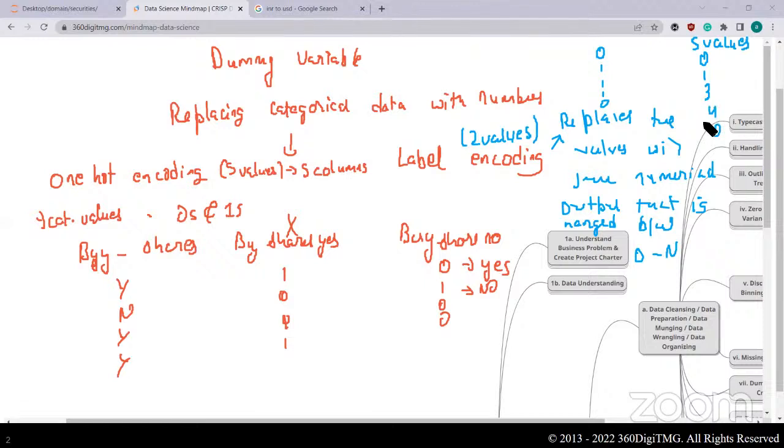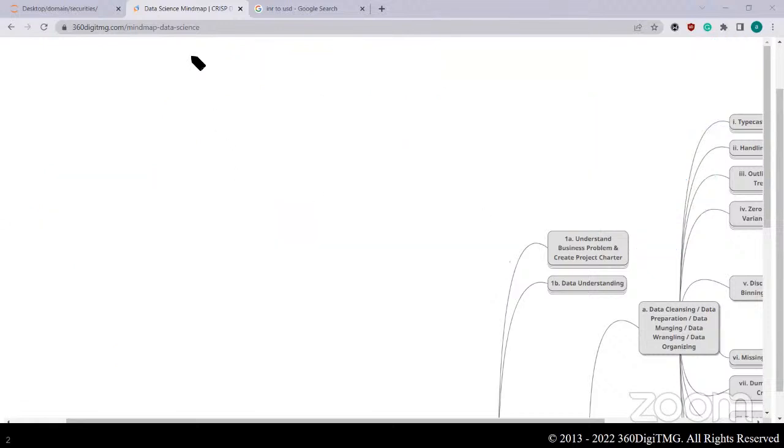Okay, so you can try either label encoding or you can try one-hot encoding. Now label encoding, the disadvantage is that because it is only creating a single column, the machine sometimes might assume these labels as ranks. Okay, so you have disadvantages to both, one-hot encoding and label encoding. So you can pick either of them.